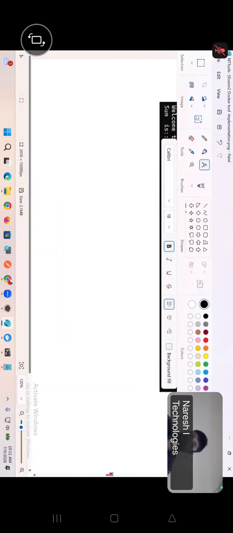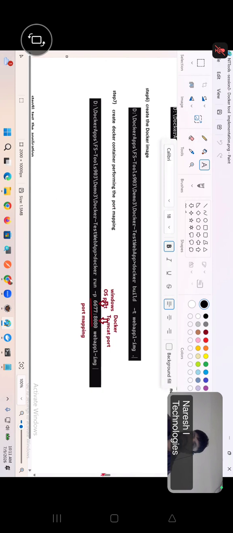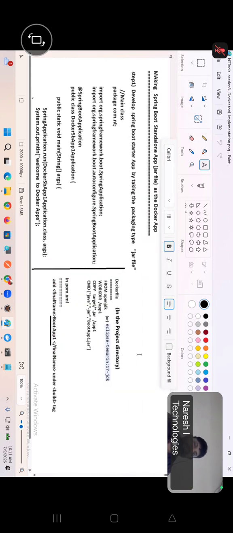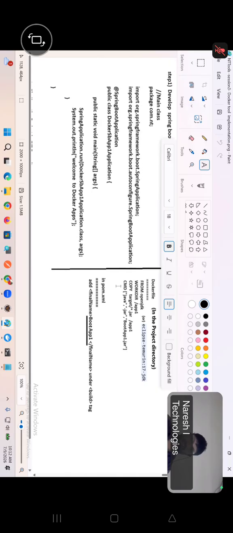Save this document, guys. Session 3, save this. Making Spring Boot application as the Docker application. So this time, Spring Boot. Spring Boot standalone application is there, na? See, it can be a normal application also. But I want to do it from Eclipse IDE, with packaging type as jar. See, once we have a jar, we can run the jar file like this, na boss?